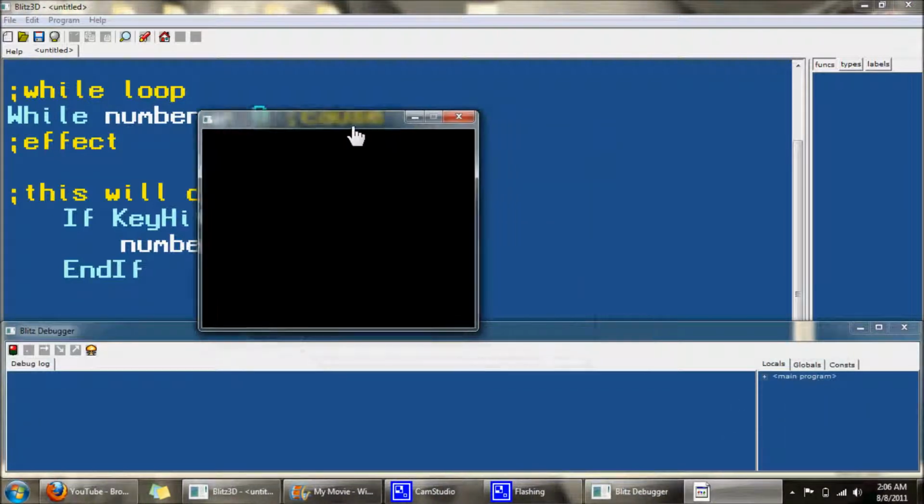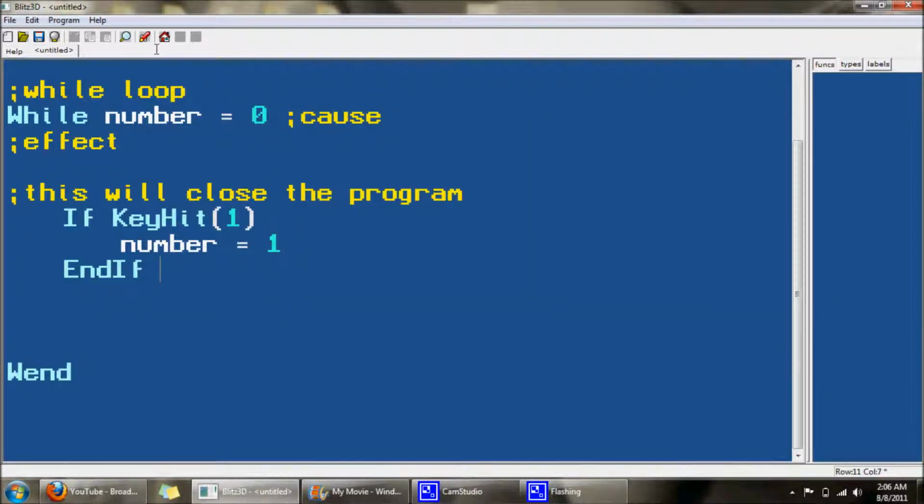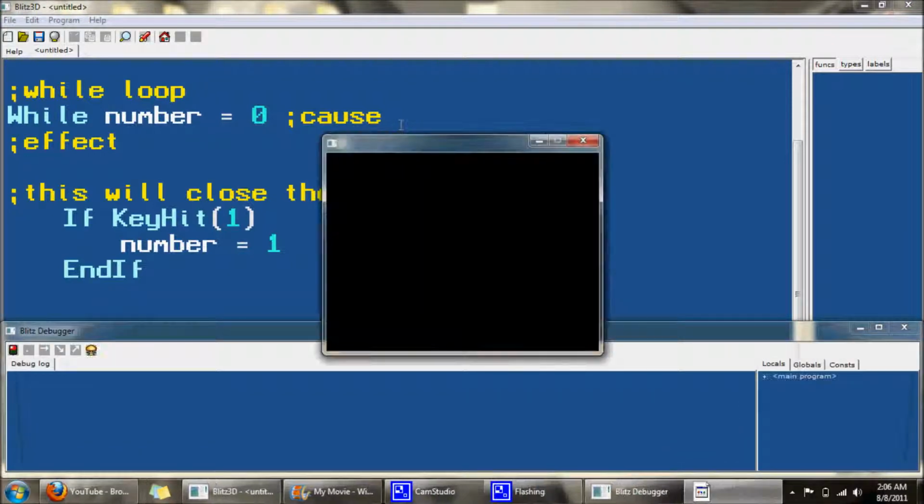And there we have it. We have just a basic little box. If you're working with Blitz Basic or Blitz Plus, you don't have this right here, so you can't minimize and you can't exit out. It's basically just a box. For me, I can just close out, but that doesn't demonstrate what I want to show you.